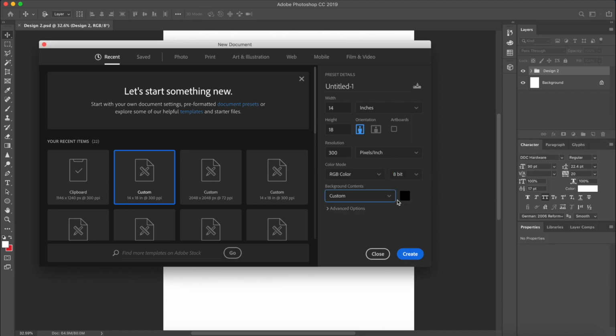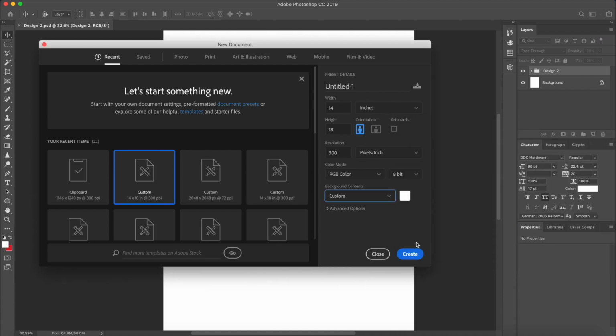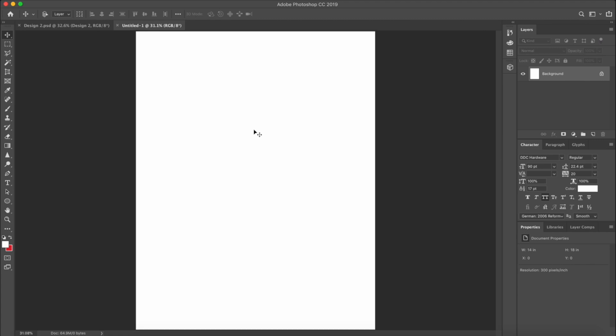And then for the t-shirt color, which is where the background contents are, we want to make sure that is white because I want to print this on a lighter color shirt. So anything lighter, gray, white, anything lighter. So we're going to go ahead and hit create now, and it's going to create a new artboard. And now we are ready to start designing.